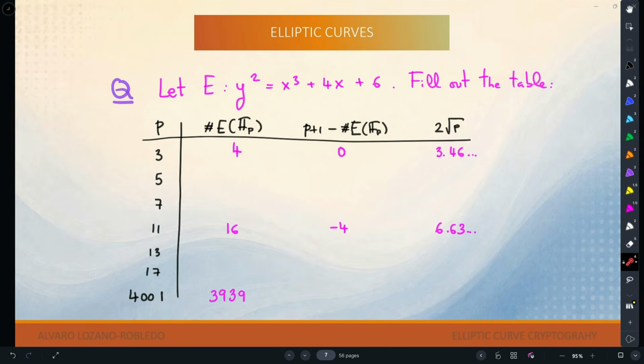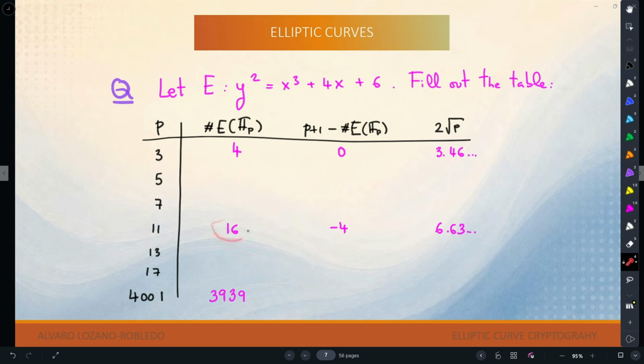I have, for example, here's an elliptic curve. And first of all, I've written an exercise in the set that says, when is this an elliptic curve? For what primes? So you should try to verify for what primes this is going to be an elliptic curve. But for example, for 3, it is an elliptic curve. There are 4 points, and that is exactly p plus 1. So the error, sure, the error is actually 0, but the bound holds.